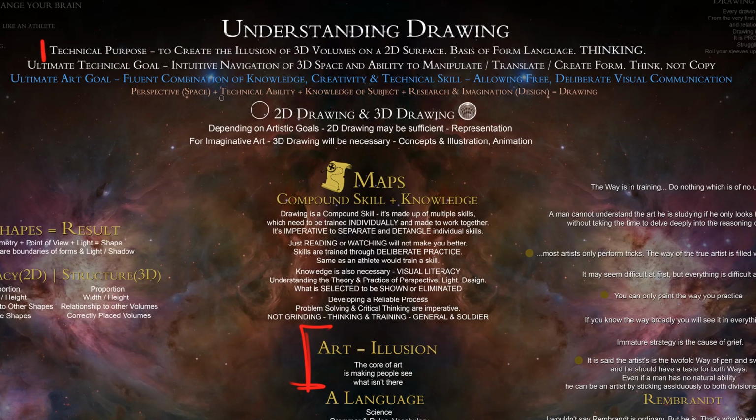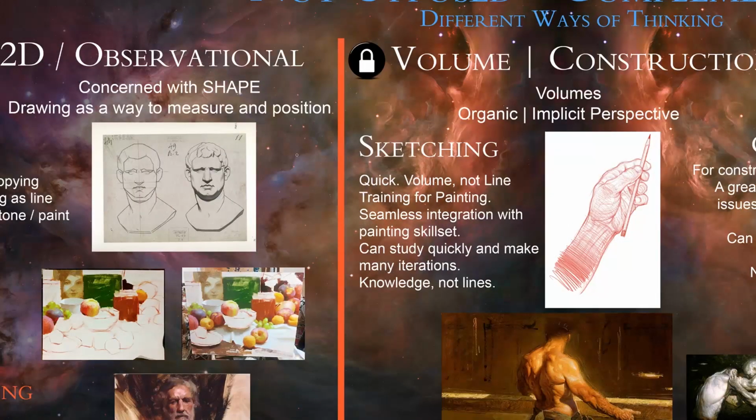So if one of the primary purposes of drawing is to create the illusion of 3D volumes on a 2D surface, then essentially we need to understand a little bit of how the brain sees the world. Because what we're trying to do is trick other brains that are looking at our work to see space in there. So we need to understand how space works, and we need to understand what the brain looks for. How the brain understands visual cues really determines what we can do in terms of style. Why do lines work? Why does tone work? All of these different things are affected by how the brain perceives the world.